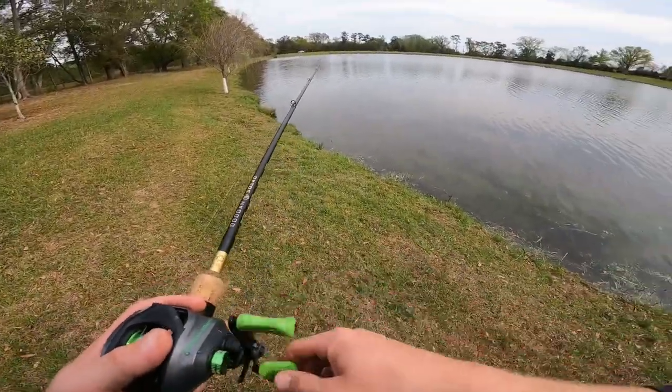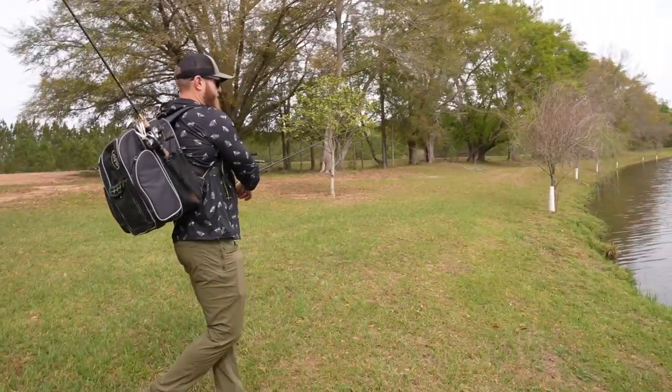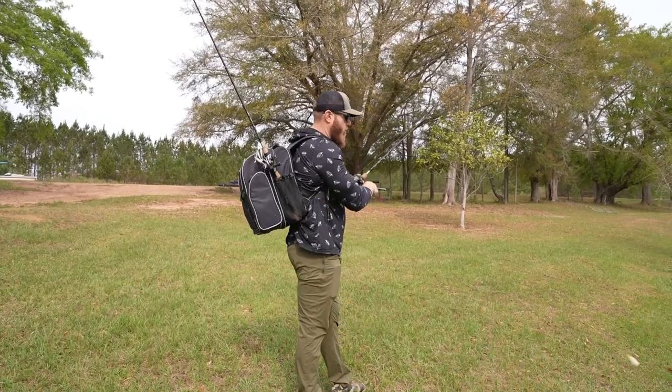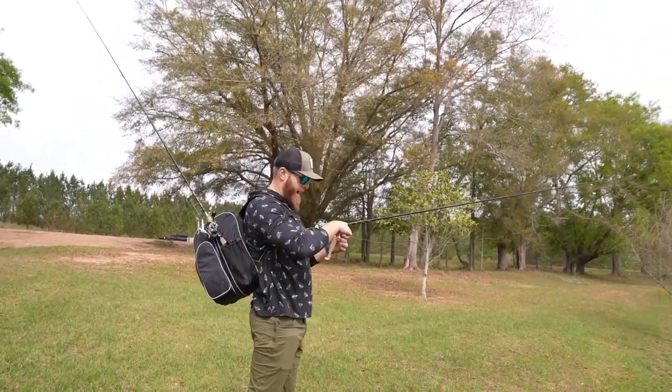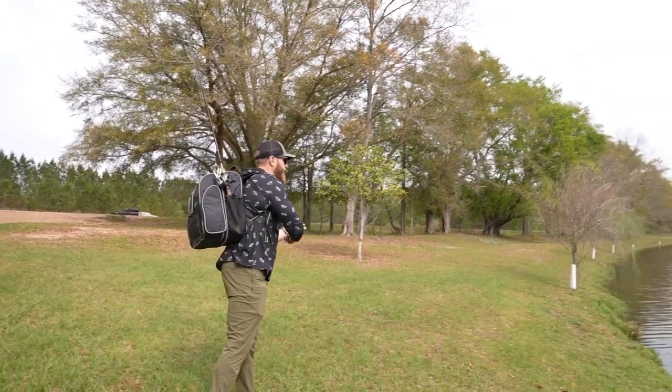Oh my God, back up. There's bass spawning right there. There were two bass, and one of them was rolled over on its side. A bald eagle just grabbed a 2-pound bass out of the lake right there. That was crazy. What is happening?